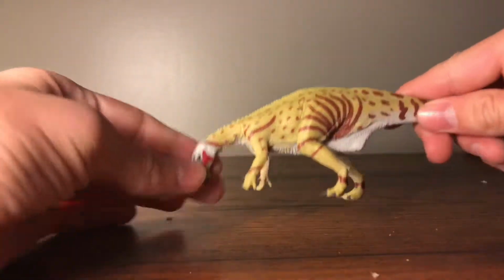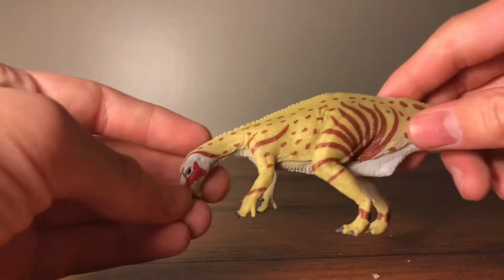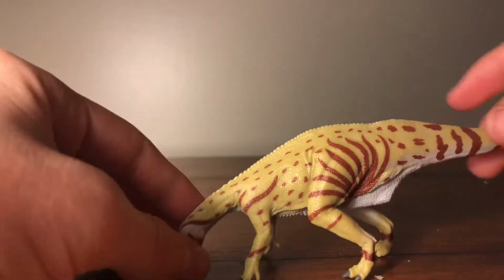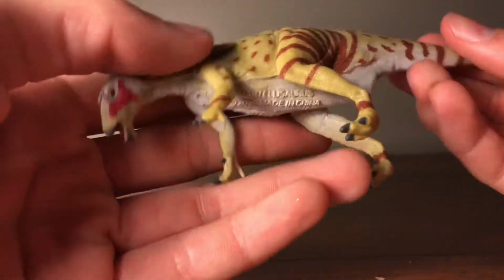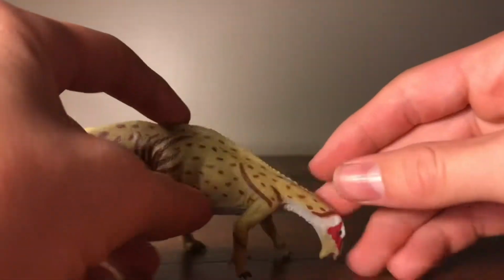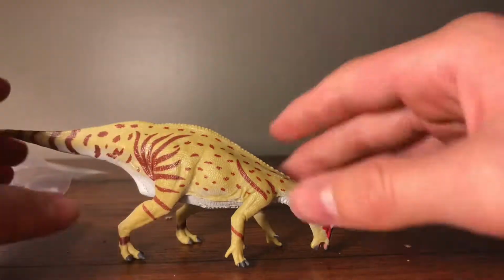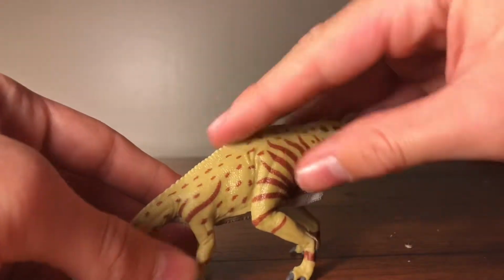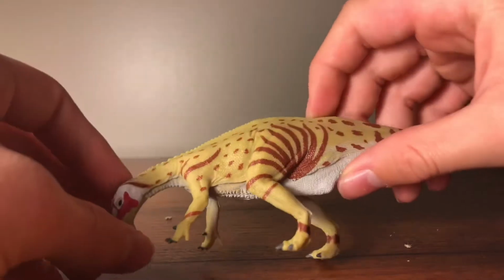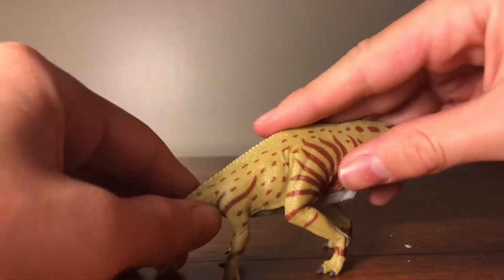Okay. Now here is the beautiful CollectA 2018 Drinking Mantellisaurus. Now this looks amazing. And I just love how CollectA's figures are kind of small. Because in my honest opinion, I really hate really big figures. But this is just really minuscule and really cute. It looks great in my opinion. This will be coming out in a review.